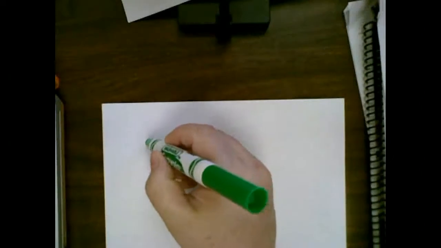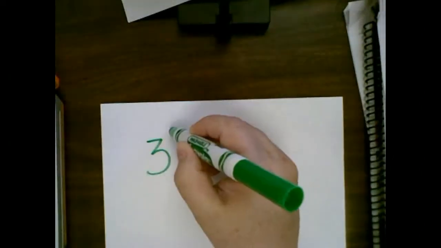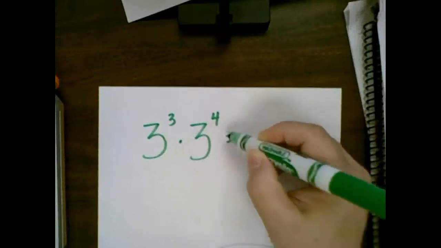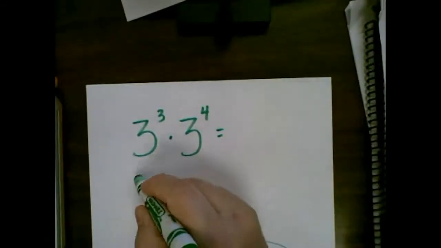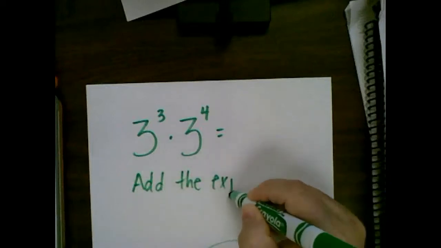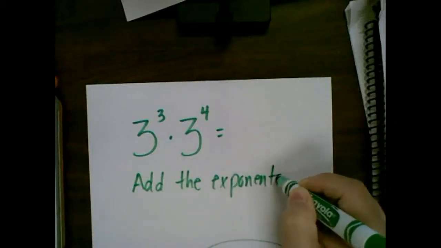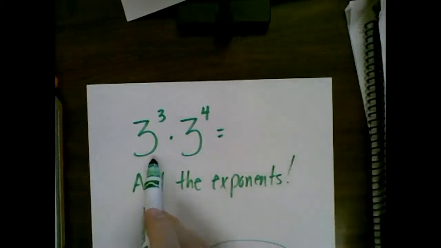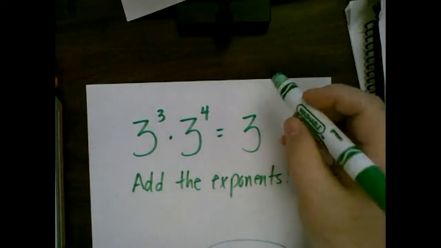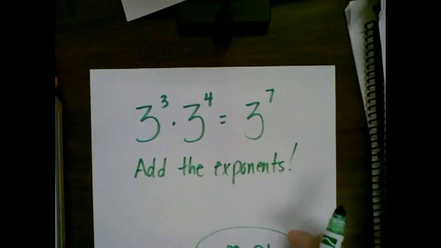So in summary, when we have the same base, we add the exponents, okay? Just remember that. And it's when you have the same base. If we would have a 2 and a 3, we couldn't do it. We would have to simplify those expressions separately.